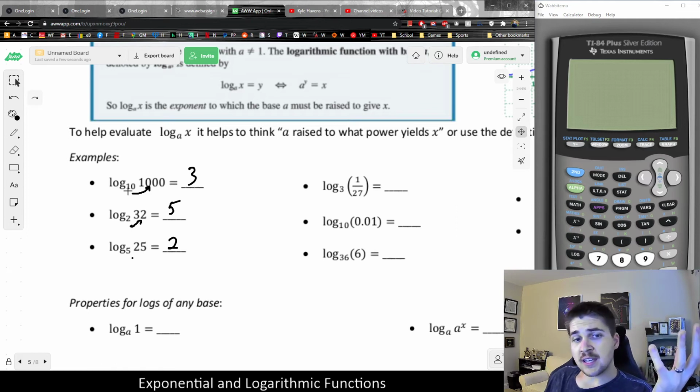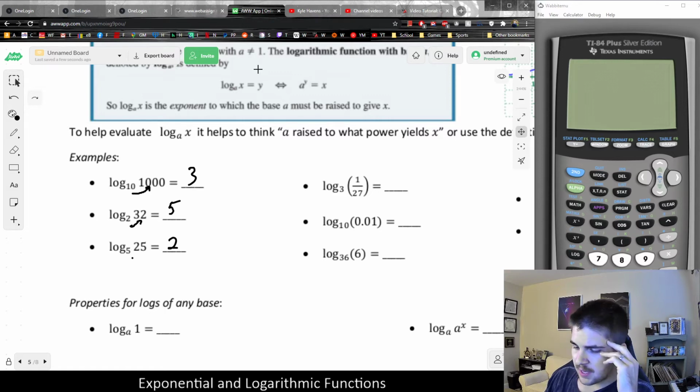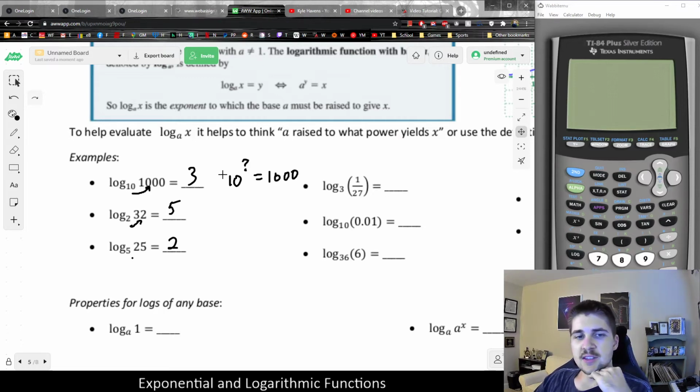But another way of doing it, this is how a lot of teachers that I've seen will teach it. They'll say, well, if you're trying to solve a logarithm, you can always just use the definition, which is basically a way of saying, well, a is the base, the other side is what I don't know, and basically 1,000 will switch to the other side. And so what I would then need to solve is 10 to what power is 1,000. I mean, that's exactly what I'm saying to do in your head, if you see what I mean. But that's what this logarithm will figure out. Or in the second case, it would be 2 to what power would get me 32, and the answer would go on the other side.